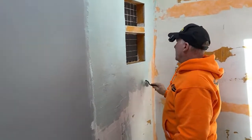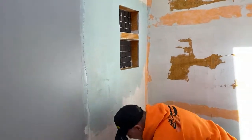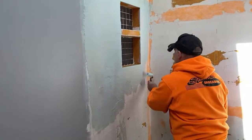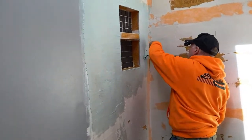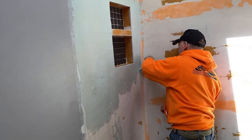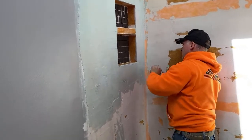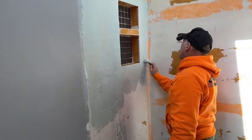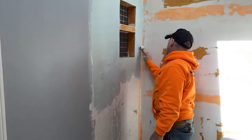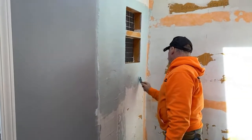So, I like the roller method better than the brush method doing this stuff. So that's the preferred method. But you should really use a 3/8 inch roller, guys. That's all Johnny had, so he's making do with what he had. So he's gonna roll that out, and then I'm probably gonna jump in there with a brush and get all the corners.